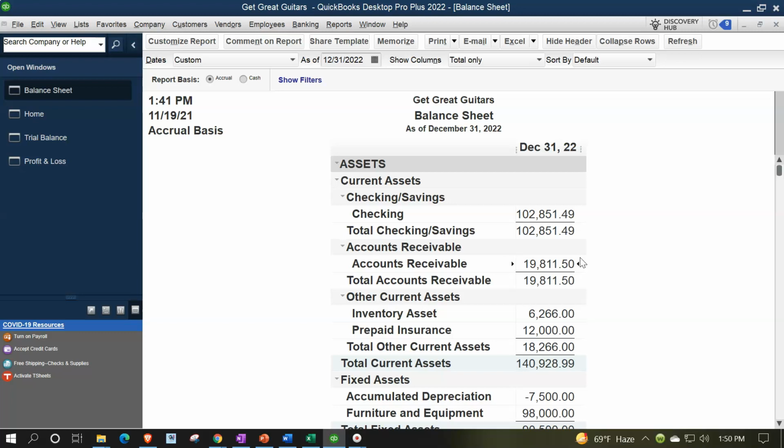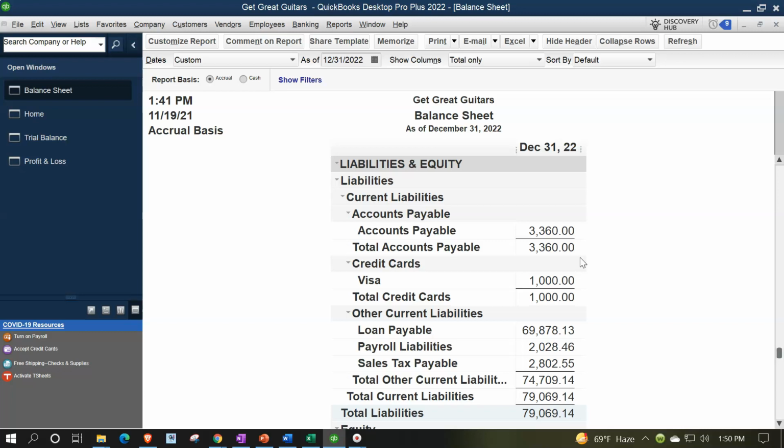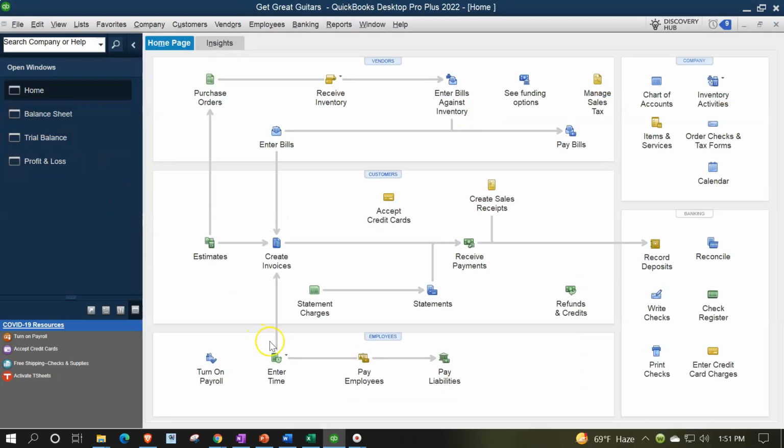However, we'll also then next time look at another method if you would prefer to see a method where we can get it down here into the unearned revenue. To do that, we'll have to set up kind of new items in order to do that. All right, so let's do this. We're going to go back to the Home tab, and we're going to say we received the payment before the invoice. And we're not going to create a sales receipt. We're just going to say we received the payment.